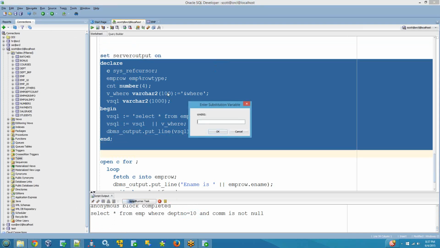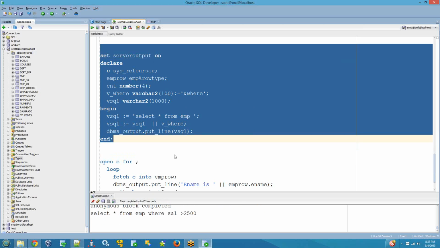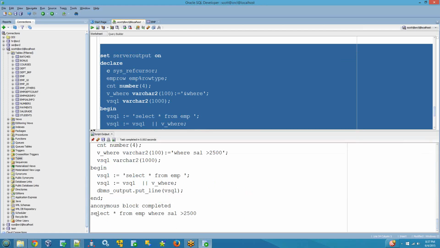Now first I am generating the select statement where salary is greater than 2500. So three times, I generated a select statement.